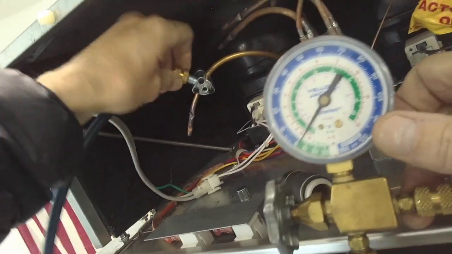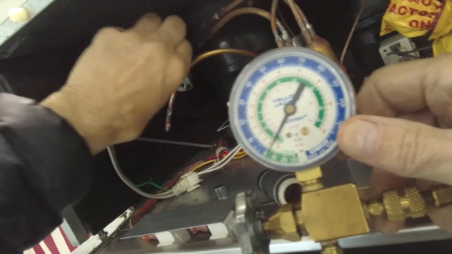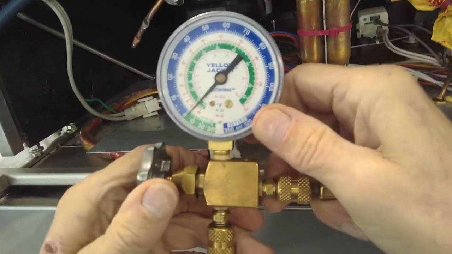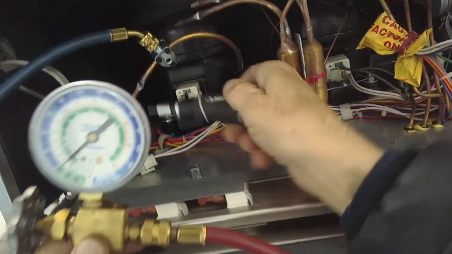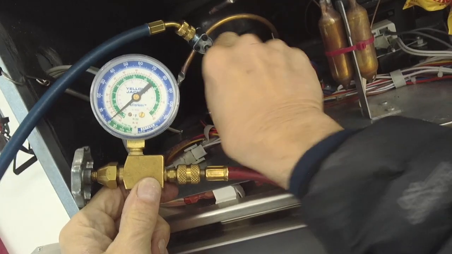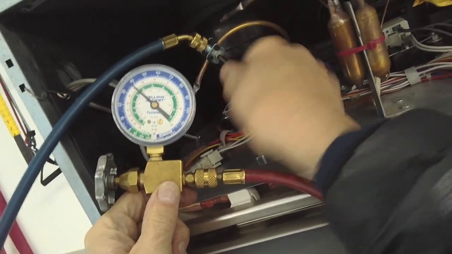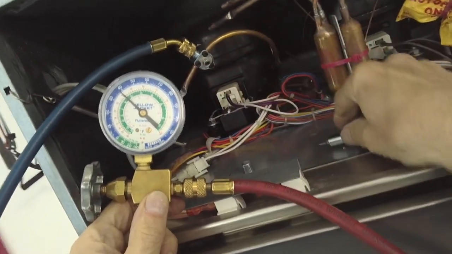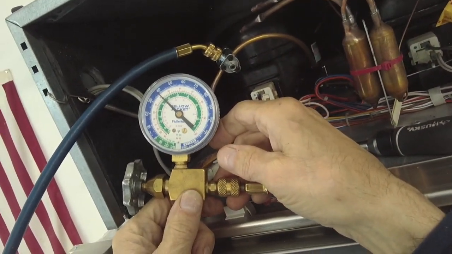Now before you open it, you need to hook up your gauge. So we're hooking up our compound gauge here on the low side of the system. Then we're going to open this up, make sure the valve's closed. We'll open this up. Okay, so you can see that. Alright, that's enough, don't take the pin all the way out. So now the next step would be to hook this into our recovery system.